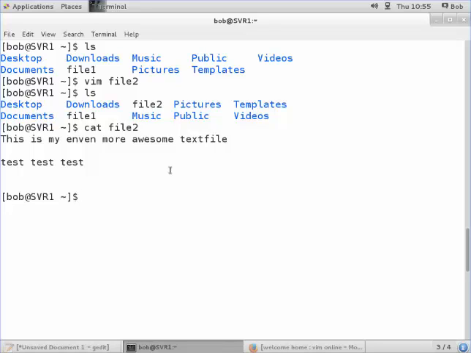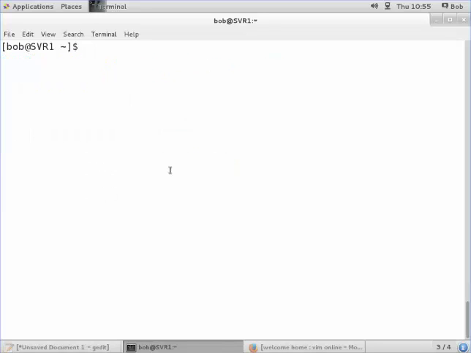So there is quite a bit going on with Vim. Again, this is a very full-featured text editor. I don't expect us to learn all of it. I've been doing this line of work for 31 years. I don't know all the Vim command syntaxes. It can do a lot of things. But if we can learn a basic set of them, we'll be able to get our jobs done.